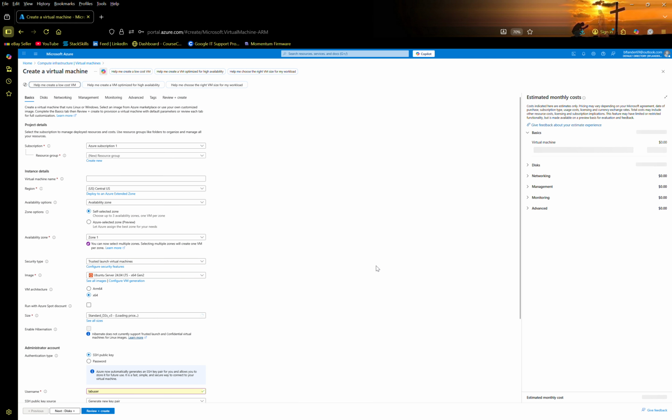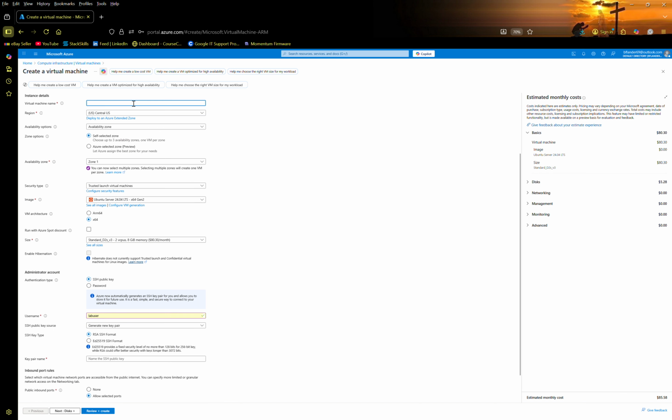Right here, you're going to select your resource group on what you want to use, and then your subscription is going to be what you use to either set up or pay as you go, depending on which one you're going with. I click that. Okay, we're going to call this the Windows 10 machine.